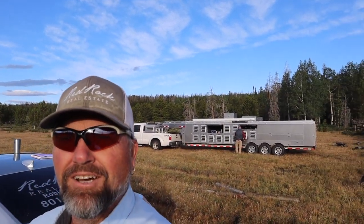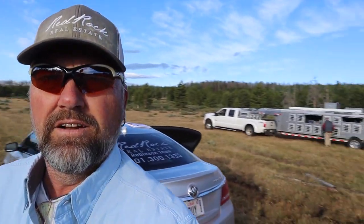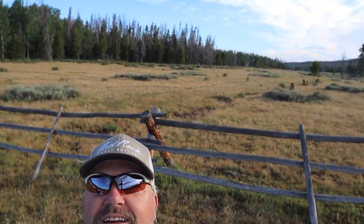Good morning guys! Here we are in the Uintas. If you guys have never seen a fifth wheel dog trailer before, there's one back there — that's Mr. Clint's. There's our ducks and then our test is going to be all out there. It's 42 degrees this morning. It's July 23rd, which means Freya is seven months old today. We're going to get going — hopefully I can capture some good footage and show you guys as much as I can, so stay tuned.